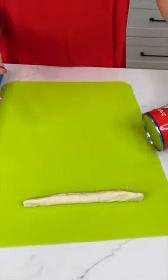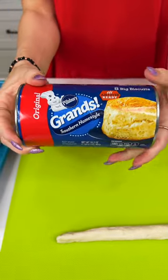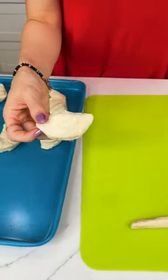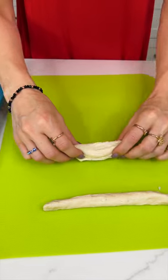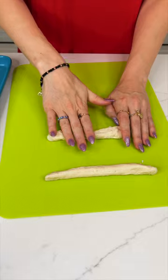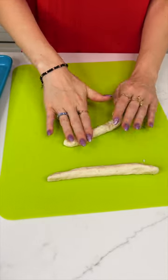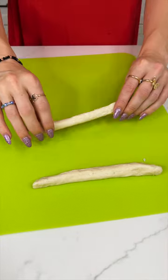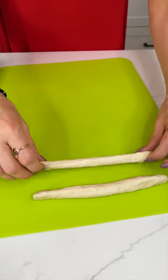Okay, we are starting off with some Grands biscuits today. You wanna make sure that you cut them in half, and then we're gonna go ahead and just roll them out. So you can even start by just stretching it. And you just wanna make kind of little logs, just like that. Doesn't have to be perfect because they're not gonna stay this way. We're gonna do something super fun with them.